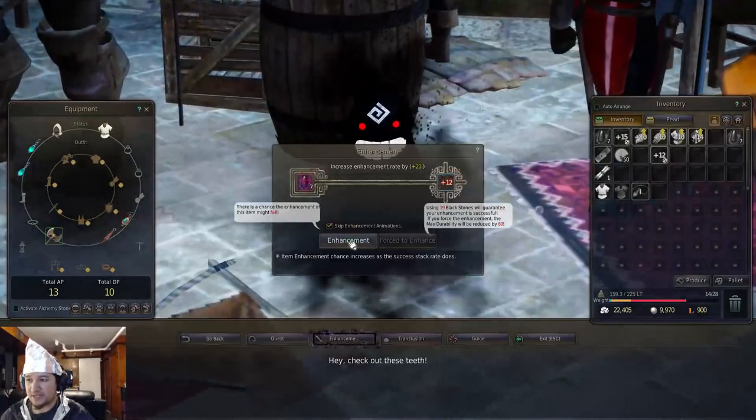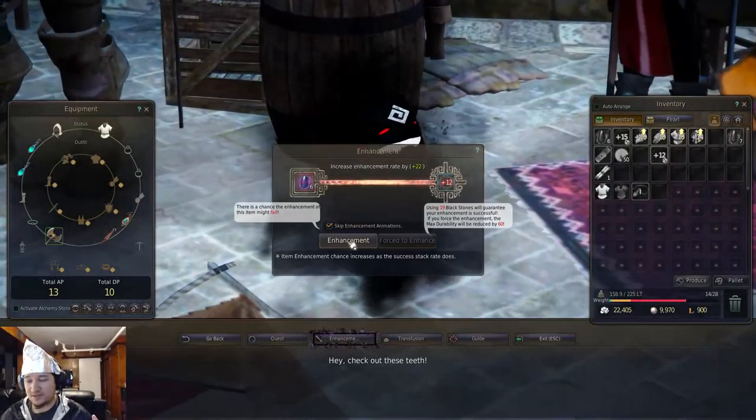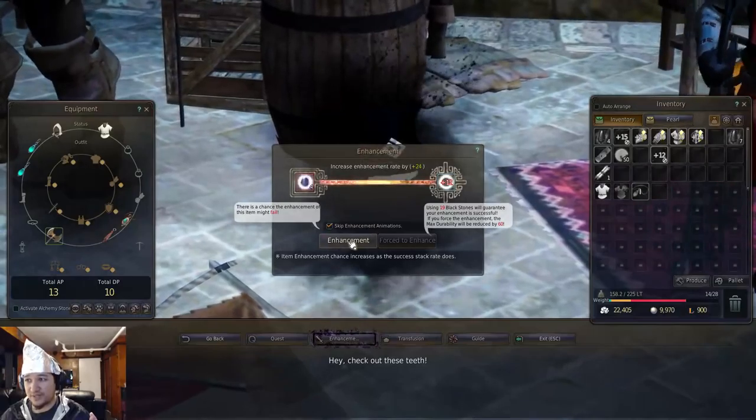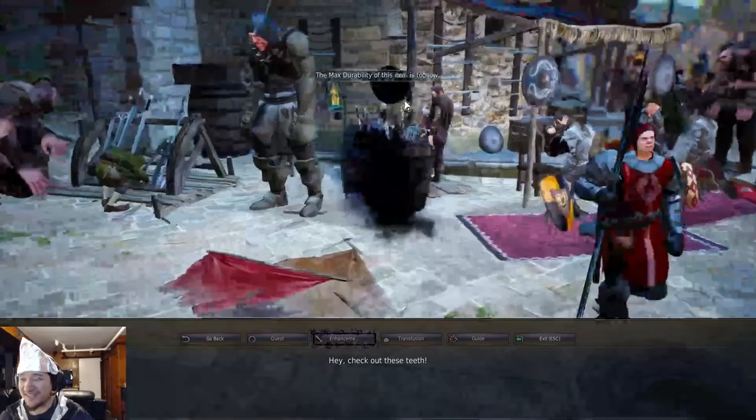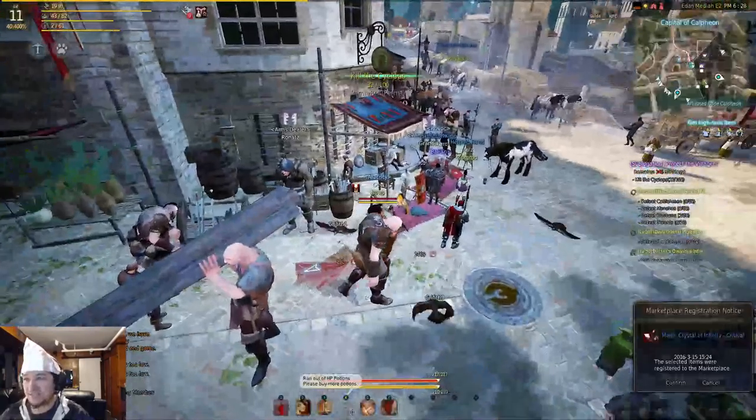Okay, let's try it again. Come on, RNGesus. 22, 23. Oh my gosh. Oh wow. Okay, so this is crazy how many fail stacks this is.